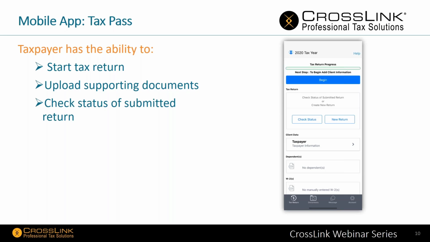Finally, they can also check the status of their submitted return. As you see right there, it says check status. That will be available to them once they have submitted it to you and you have submitted the tax return to the IRS. So these are all existing features of TaxPass. These have been out for at least two seasons.